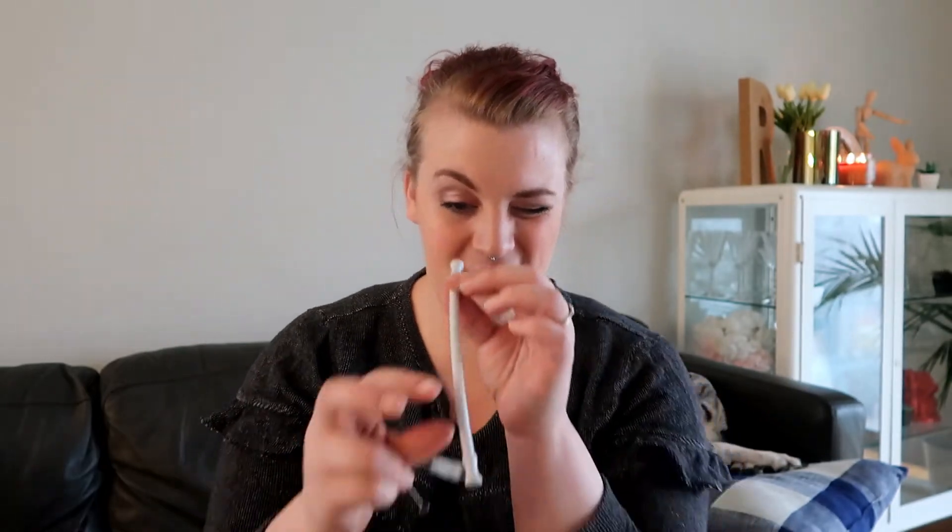Inside we have the straw that folds right up. It's got these little divots in it — I don't really know why, maybe just for easy bending. It also comes with a brush to clean it out with, which is imperative if you're going to have one of these. It says on the label that it is food grade silicone, which would mean it's dishwasher safe. It doesn't have any sort of strong chemical smell, which is sometimes a problem when you order from Wish. It seems like it would be easy to clean.